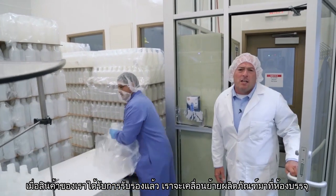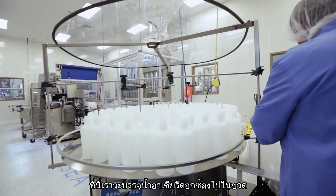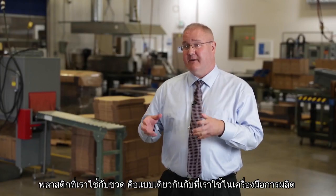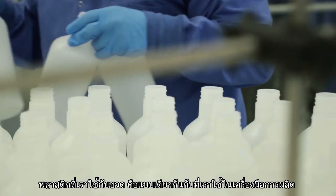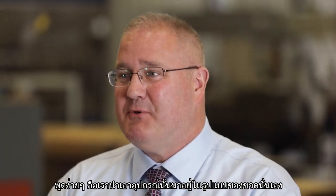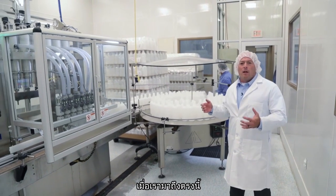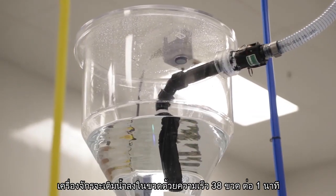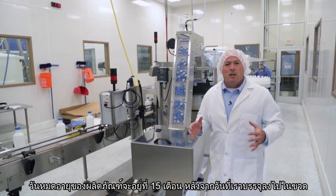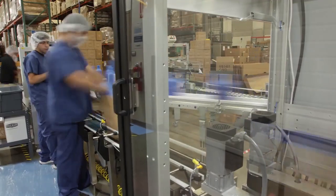Once our product is tested and approved, we move here to our bottling room. This is where we introduce the ASEA Redox product to your bottle. The plastic that we use for the bottle is the same plastic we use for processing. We basically have taken the process equipment and broken it down to a bottle. Once we go to the bottling line at this point, we're going to fill your bottles. Currently, we're filling at 38 bottles per minute. Expiration on ASEA Redox product is 15 months from the date we fill the bottle.